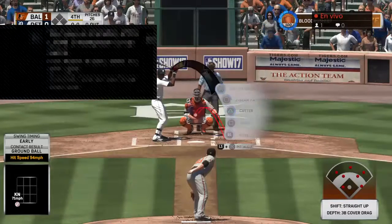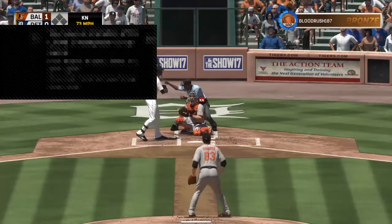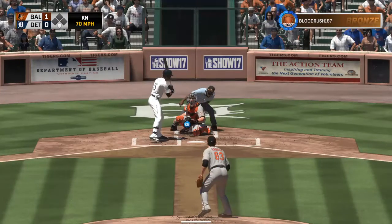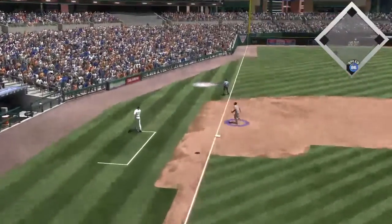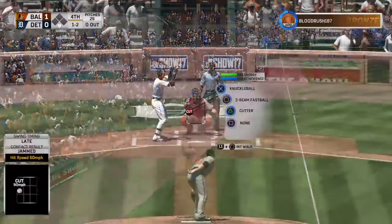Stepping in and ready for another shot, Raimel Tapia. He's 0 for 1 thus far. Outside target here, and he hits it for strike 1. And he misses with it, 1-1. Ready with the 1-1 pitch. Now a swing and a ball popped high in the air over toward foul ground.